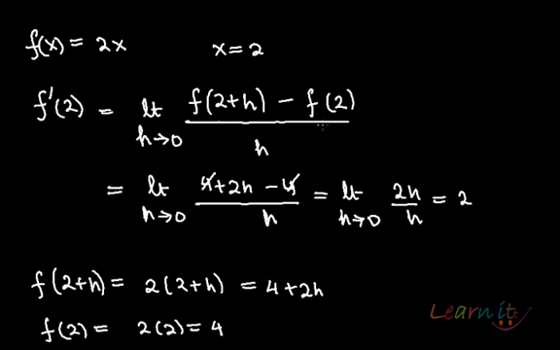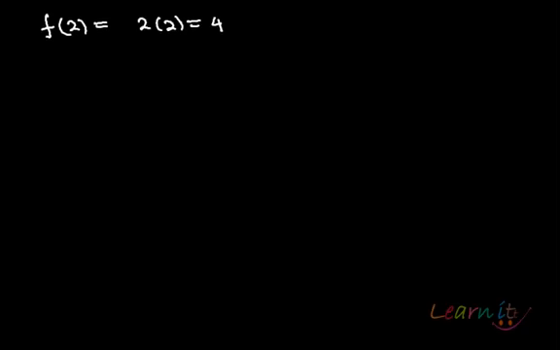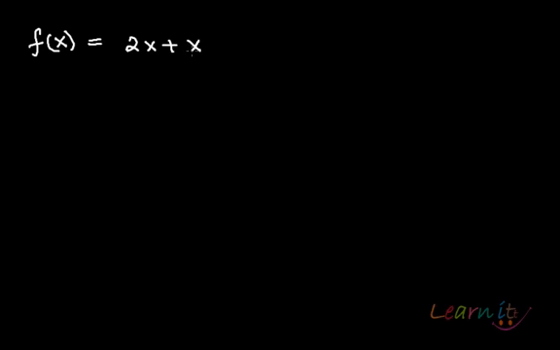Now, the reason we have done this before telling you the definition of the derivative is that you'll be able to relate to it better. Once you know how to calculate it, you can relate to the formal definition better. There are reasons why we have picked 2 plus h, and it will become clearer with the next example. Earlier we had the function f(x) equals 2x. Let us complicate this function a little bit: f(x) equals 2x plus x square plus 5, and you have to calculate the derivative of the function at 2.